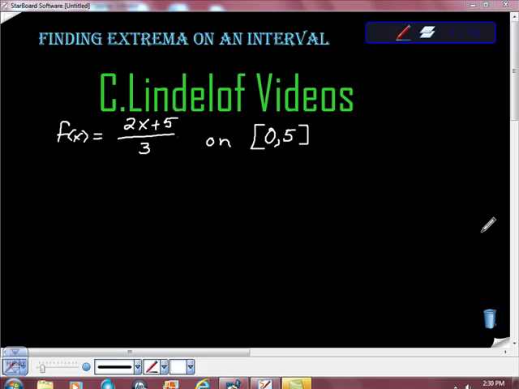Okay, this video is finding extrema on an interval for AP Calculus and Calculus students. I keep getting problems like this given back to me in comments, and students are saying, I have a hard time setting up my quotient rule with this problem, and why is this so difficult? This is not a quotient rule problem, and sometimes that is the difficulty.